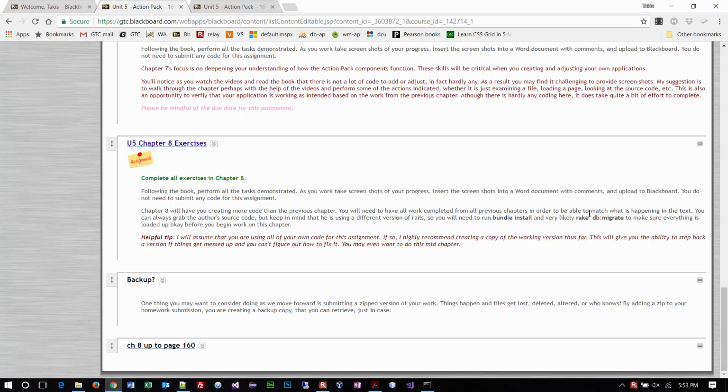So at this point, the work that I'm doing, I've zipped up my progress and included it at the very bottom of the Unit 5 folder. So if you want to grab the zip and unzip it and work right along with me, you can. Please keep in mind that this is version dependent, so you have to make sure that you're using the same versions that I'm using for both Ruby and Rails.